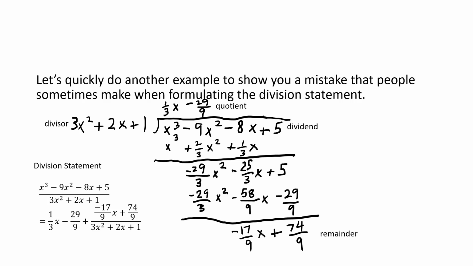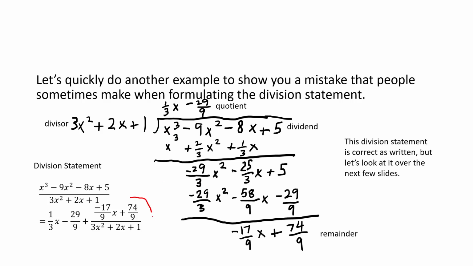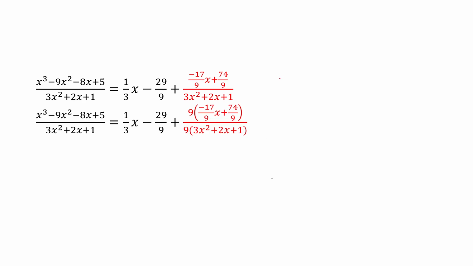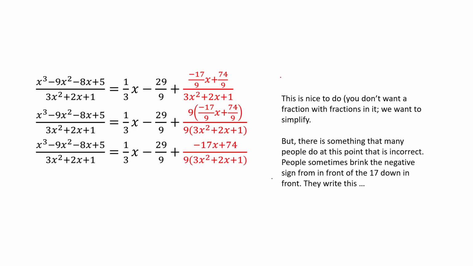The multiplication statement, nothing particularly special. But the division statement, I want you to pay attention to what happens. We get fraction over fraction. We get a fraction, but within the fraction are more fractions. We don't like that. That doesn't look particularly classy. So let's look at this. Look at the numerator of that fraction. It has fractions in it. So what we're going to do is multiply numerator and denominator of that red portion by 9. When we do that, we get 9 times negative 17 ninths x plus 74 ninths in the numerator. And that becomes negative 17x plus 74. And what we've now done is we've gotten rid of the fractions in the fraction. We have a very sophisticated looking rational expression.